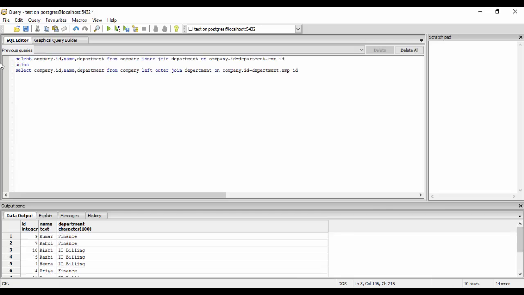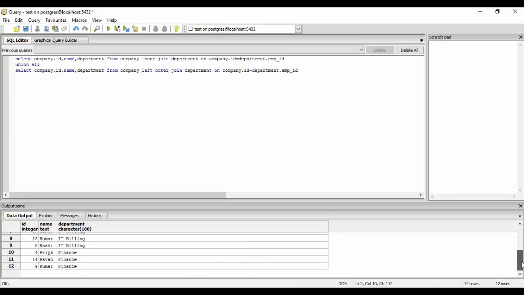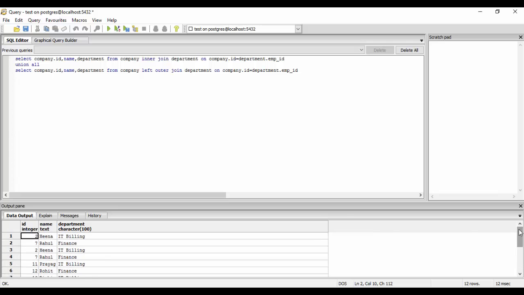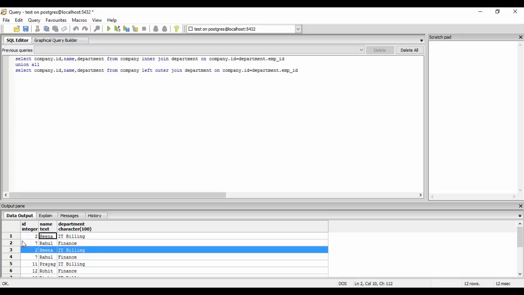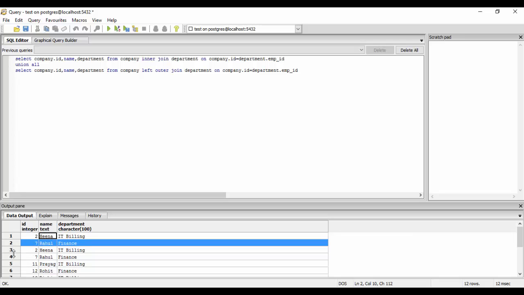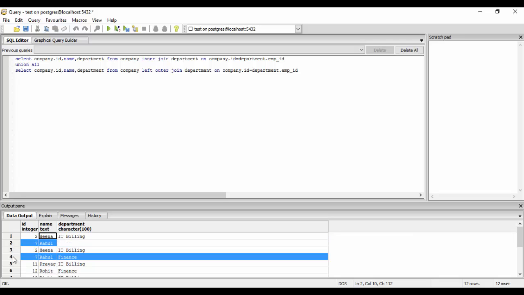And now to demonstrate union all, you just need to type union all. You would see that if we have any duplicate entries in both of these tables, they would be shown now. So you just run it, and you see that the number of results has turned out to be 12 now. If I do union all, you could find the duplicate rows. See, this is a duplicate row, and this is a duplicate row. So this is the purpose of union and union all.